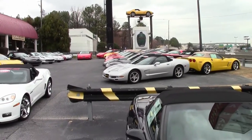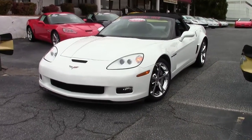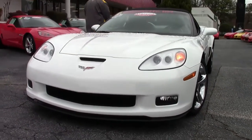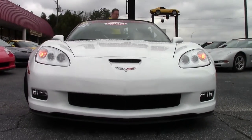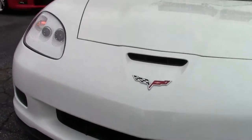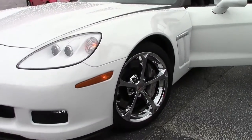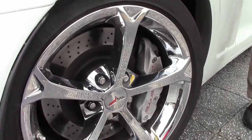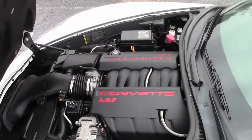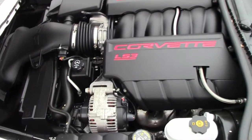A 2011 white two-tone interior Grand Sport convertible, an automatic with only 16,000 miles on her and a one-owner car. This beautiful Corvette is stock. So the LS3, 430 horsepower engine. Beautiful chrome Gumby wheels, nice clear headlights, the paint on the car is as it should be with only 16,000 miles on it, and her tire depth is very good as well.